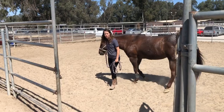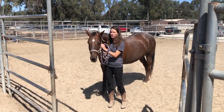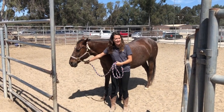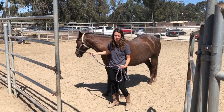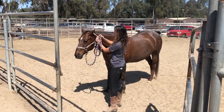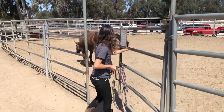Okay, so when we turn out a horse, we always turn them back towards the entrance. And then we take off their halter. Because if we don't, say they're facing the other way and they start running and bucking, we get kicked. So this is the safest way to turn out a horse. So I undo her halter, and then she'll walk away, close the gate.